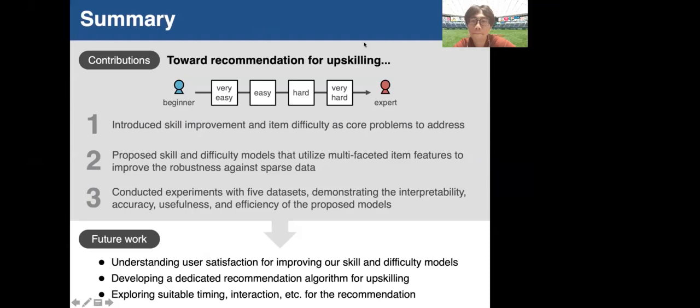Thank you for your question. I think the meaning of the user skills and item difficulty depends on the domain. And in the context of the movie domain, we think that some movies require users to have some experience level. For example, for very light movies like Star Wars, such a movie will have wider appeal for diverse users. But for classical movies like masterpieces, I think such items would not be accepted by users who don't have much experience of watching many movies. I think such a concept can be regarded as user skills in the film domain.